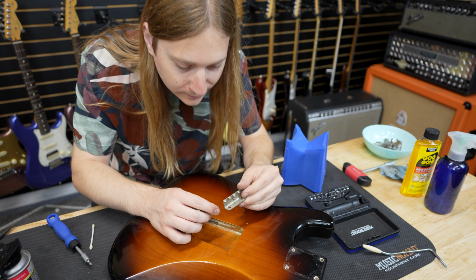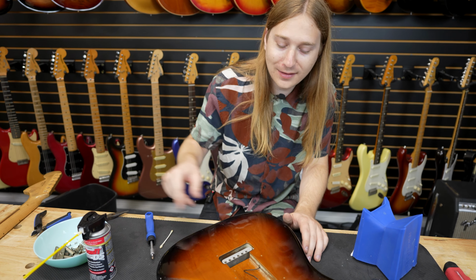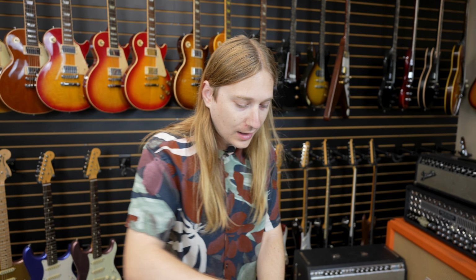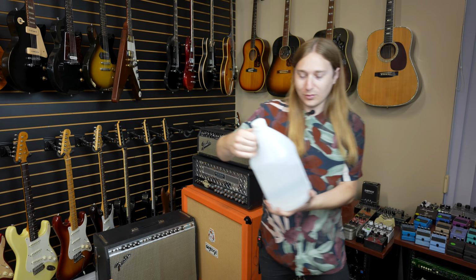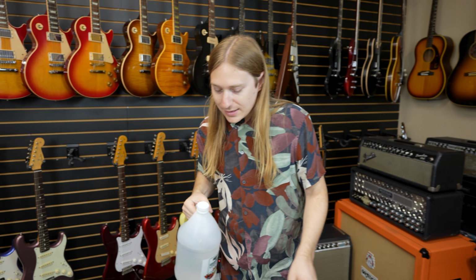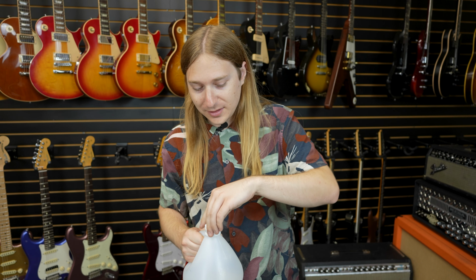That's always good. I might be able to keep the original solder. We'll see. But we'll definitely need to strip that out and actually make that proper. As per Kay's recommendation, we have white vinegar, and she said to just soak all that stuff in vinegar overnight, and it'll be okay. So we're going to do that.